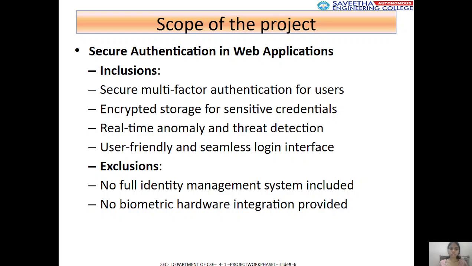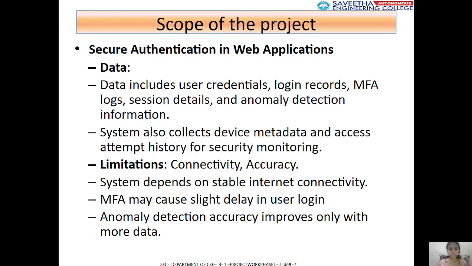The system also collects device metadata and access attempt history for security monitoring. That is called logs. So logs will have all the attempts that have been login or fail attempts. It will indicate that many failed attempts have happened. That is called a brute force attack. Then the limitations of this project are connectivity and accuracy. The system depends on stable internet connectivity. MFA may cause slight delay in user login. Anomaly detection accuracy improves only with more data.